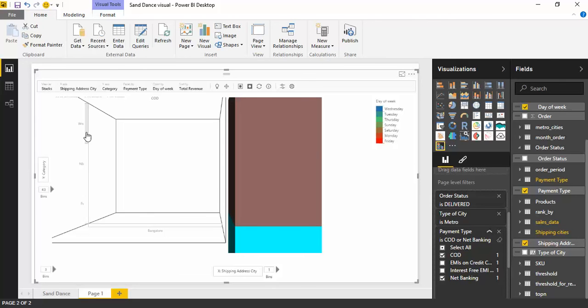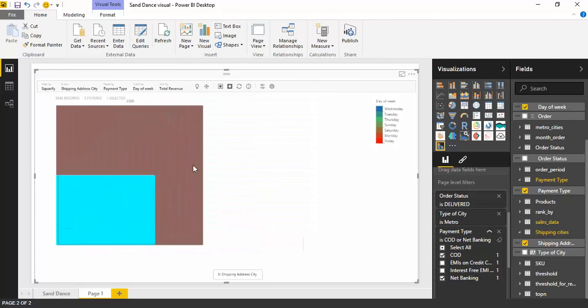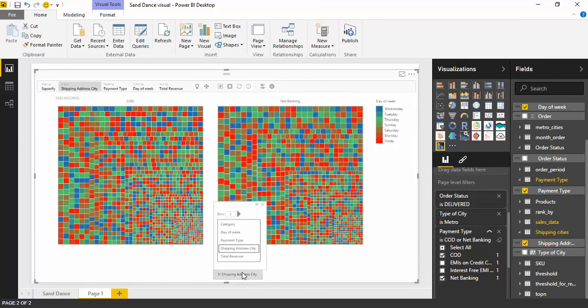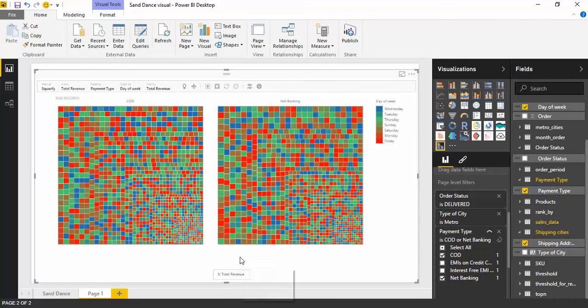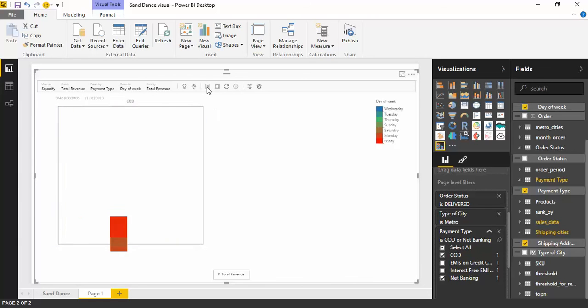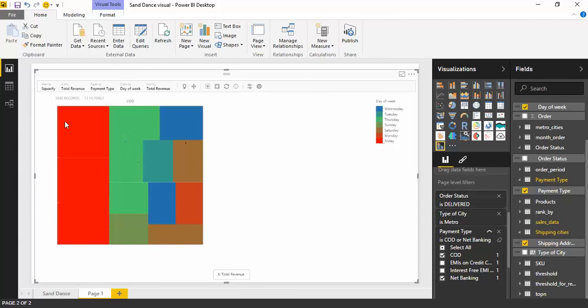Now just to make a little more sense of this, I'm going to shift back to Squarify, and I'm going to reset the filter and selection. I'll sort this, so I'll show revenue there. Now instead of only selecting the Fridays over here, let me select this over here, the entire first column of my cash on delivery mode of payment. Now let me isolate these items, and this may make a little more sense.